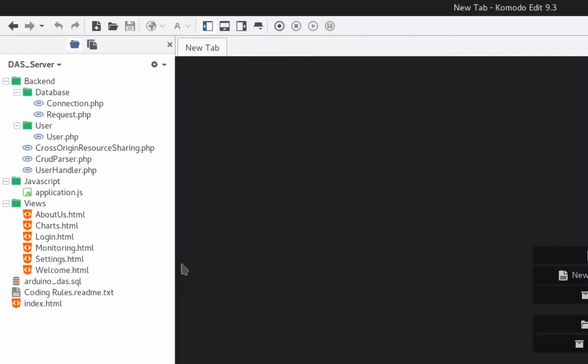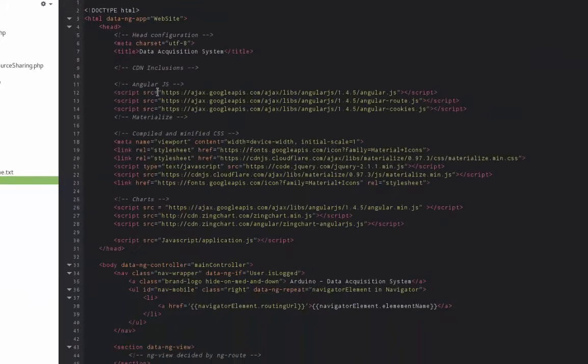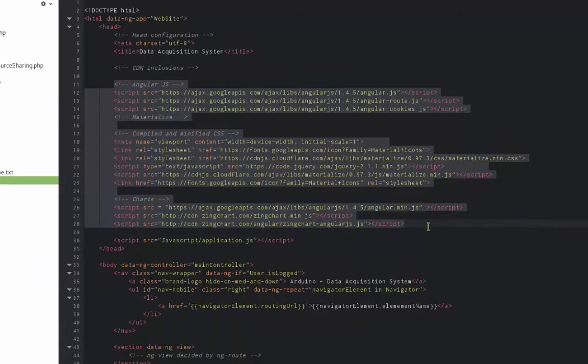Let's now jump into the code showcase, starting with the tree of our application, having the views, which are the HTML files displayed to the user, the JavaScript, which is the functionality of the front end deployed to the user, and the backend, which connects the application to the database. Here we started by seeing the index.html file, in which we insert our dependencies to let our application work.